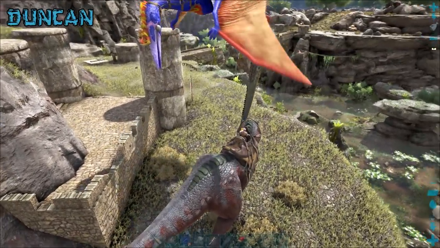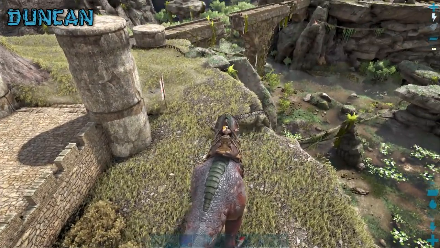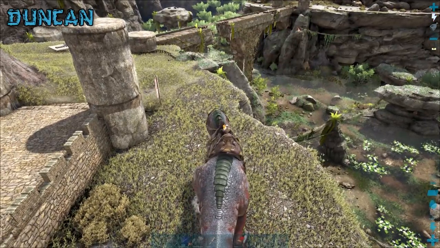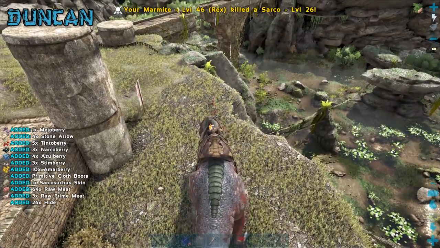It's a Sarko. It jumps and takes me off my mount instantly. Oh, what are you doing? Are you grabbing it? Oh, no. Oh, yum, yum, yum, yum, yum.